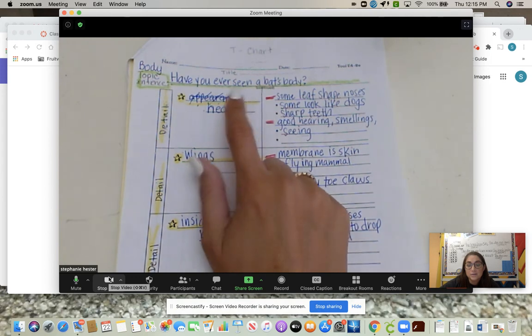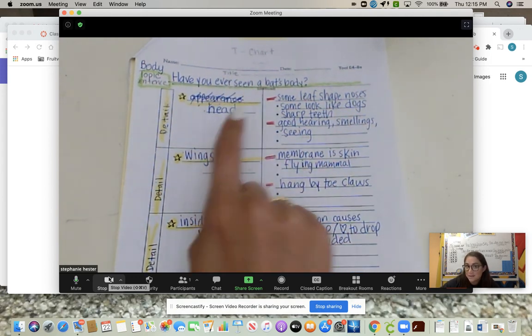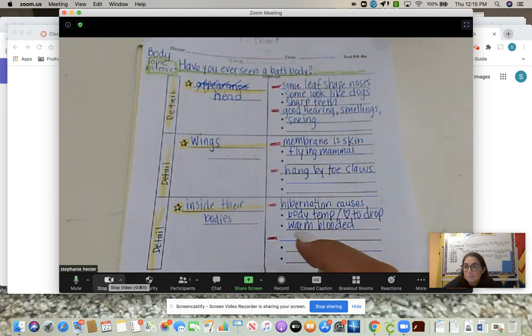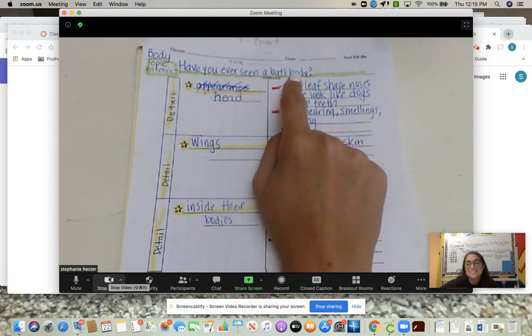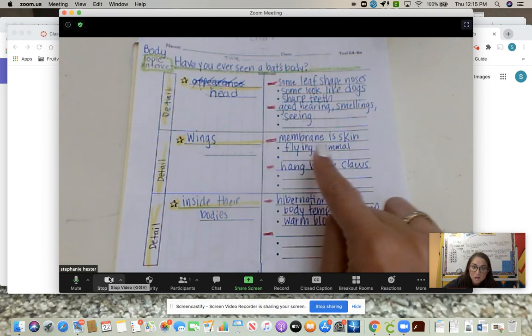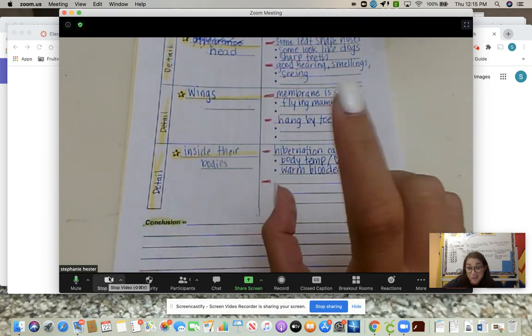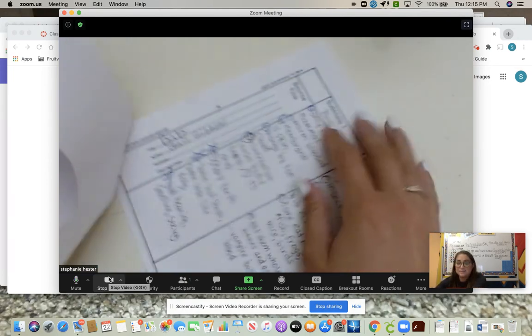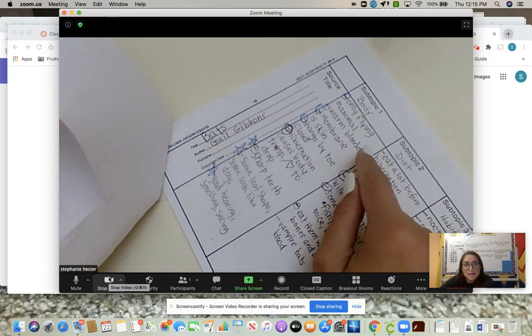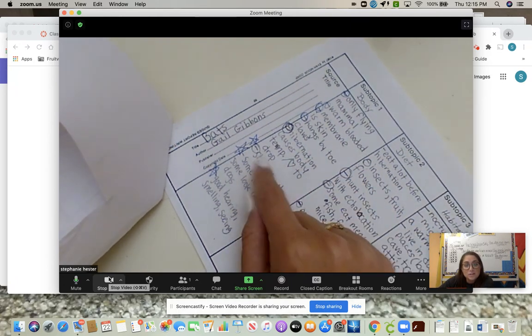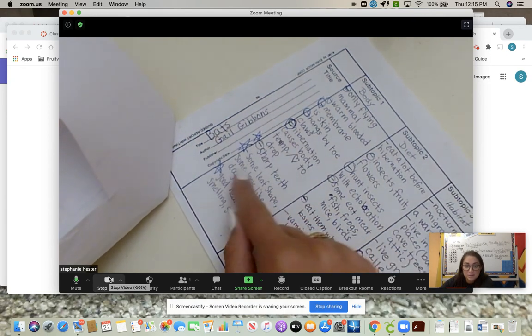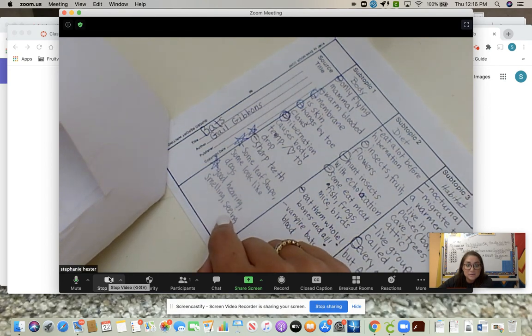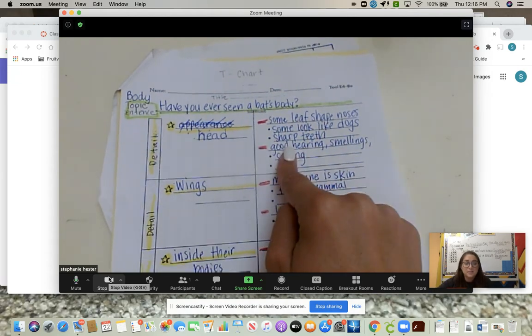When you write a paragraph, it is always green, your topic sentence. When I use colors, I mean this is the section you're pulling the information. Your first sentence is green, then you'll have a yellow sentence and then red, yellow, red, yellow, red, and then your conclusion. That would be a solid paragraph. So we first talked about our head. We just went to our caveman notes. We found the parts that talk specifically about their head: sharp teeth, some have leaf shaped noses, some look like dogs, they have good hearing, smelling, and they're good at seeing. That's their ears, their nose, and their eyes. That's all part of their head. So then we wrote that down.